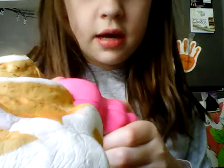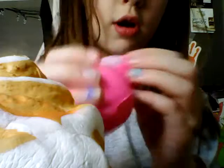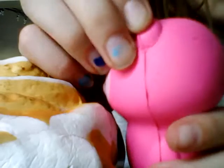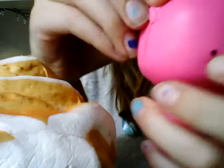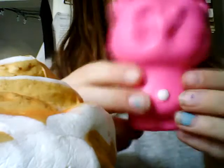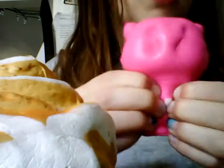Next is this raccoon. I really like this raccoon. It got no defects. These were the defects it had before. Oh no, it gave some defects right there, and right there. But it didn't have those defects before, so I'm disappointed. This is a really good squishy I liked. It's very soft, but now it's really dense.